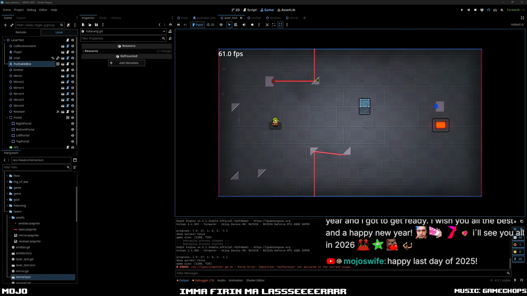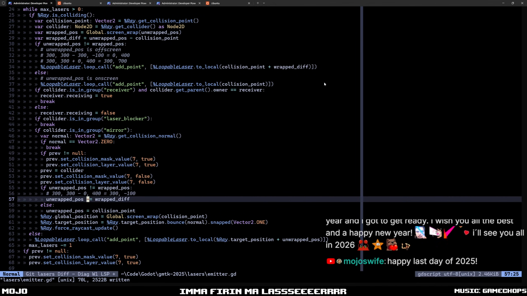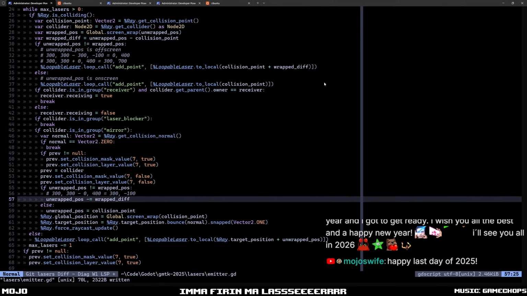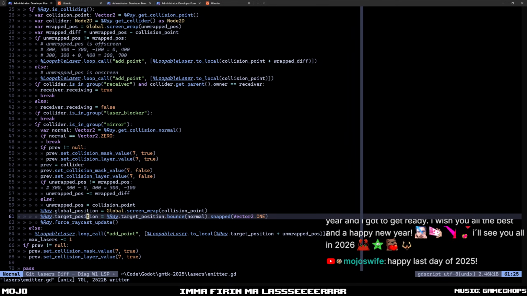Okay, so it bounces here, and then when it hits here, then the unwrapped position is here. And so when it hits here, well, it should be, I don't know why it's pointing in such a weird direction. That's actually not making sense to me. Is it because of the normal?